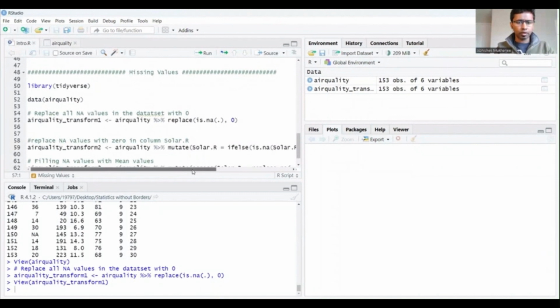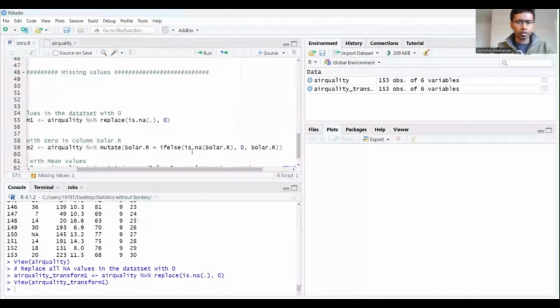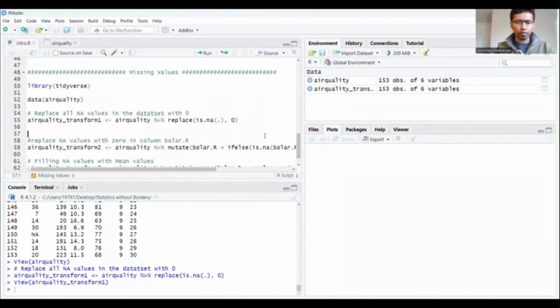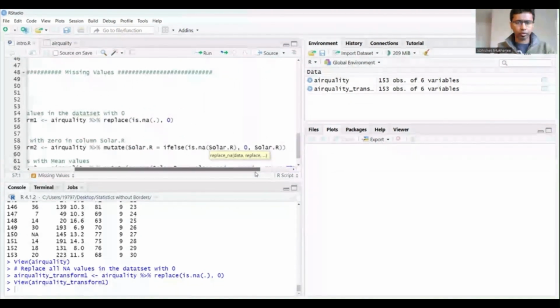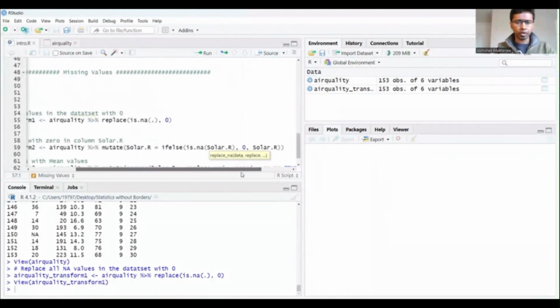So in this if_else function, I'm saying that if the value in the Solar.R column is NA, and this condition is fulfilled, then I want it to be replaced by 0. Else, if this condition is not fulfilled, then I just want to retain my Solar.R value for that particular row.